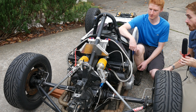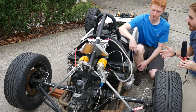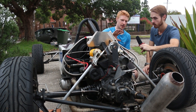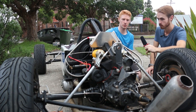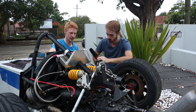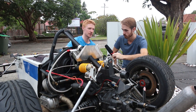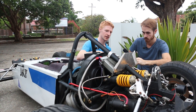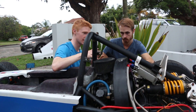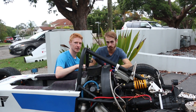Just a final technical note — we should talk about the engine. I understand these are based off a Volkswagen Beetle engine but the regs are quite tight. It is basically a standard Volkswagen Type 1 engine and gearbox, so there isn't that much that separates it from a normal road car. There are a few things here and there you can do, you can buy a couple of aftermarket parts, but they're all meant to be pretty much exactly the same as each other so that the competition is as close as possible and ideally doesn't cost the competitors too much. Really this is not too dissimilar to what you would find in a standard road car.